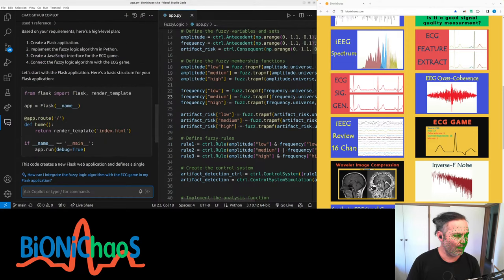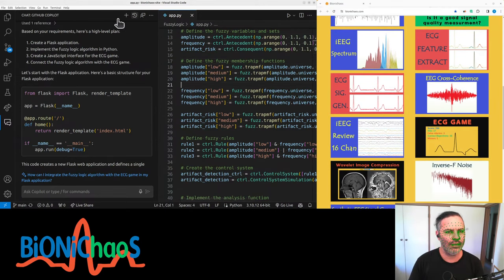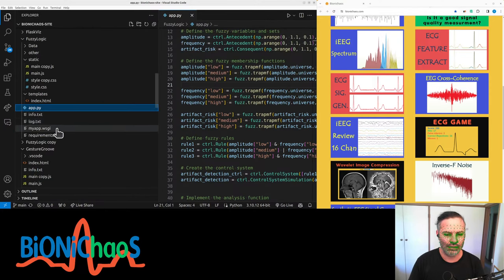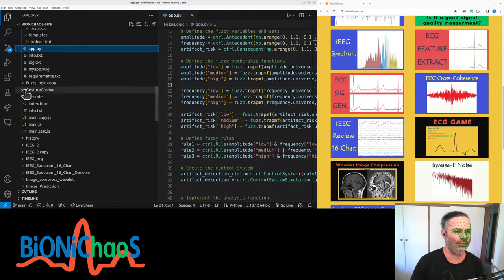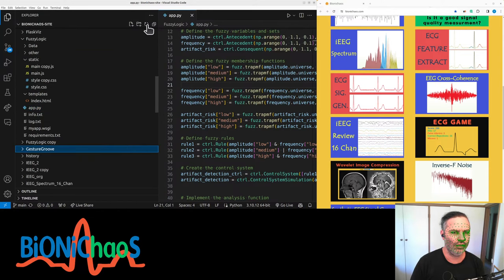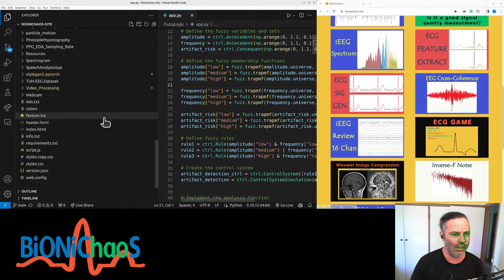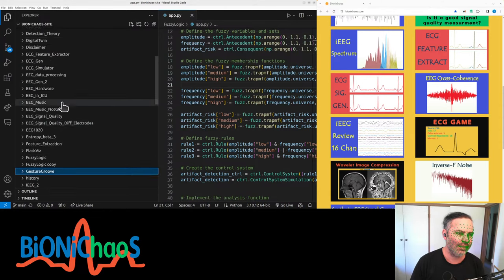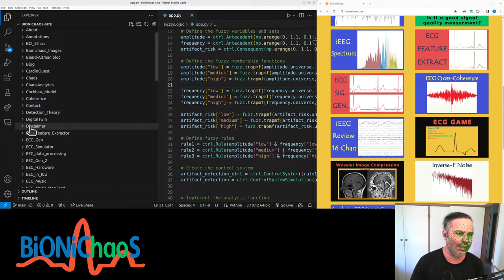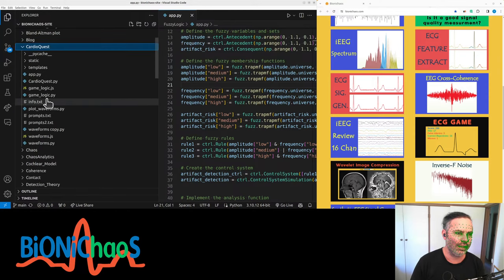Yeah, we'll start from the code for the ECG game, because this one is giving me generic stuff. Close the gesture groove. Let's close them all for now. And we need an ECG game, what's it called? Cardio Quest. Yeah, it's like silly names that I give stuff and then I forget what it's actually called. Yes, we have Cardio Quest.